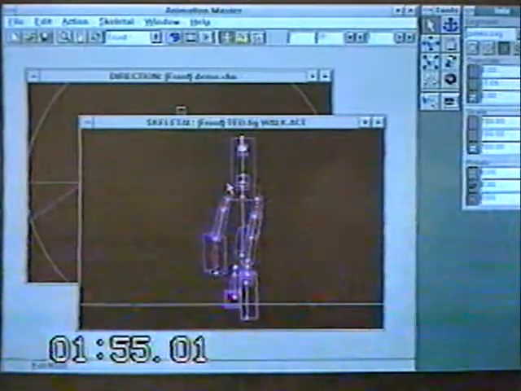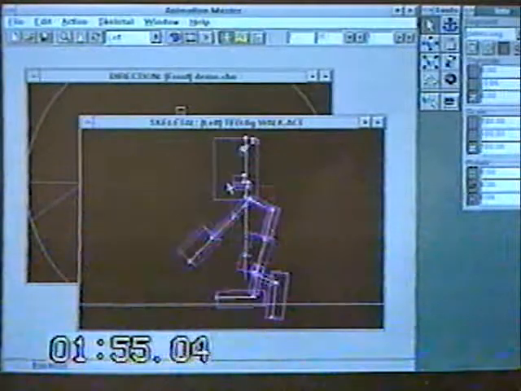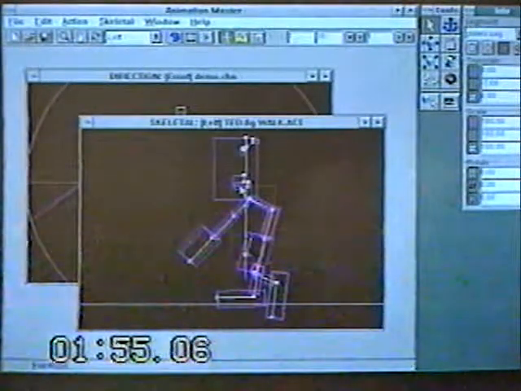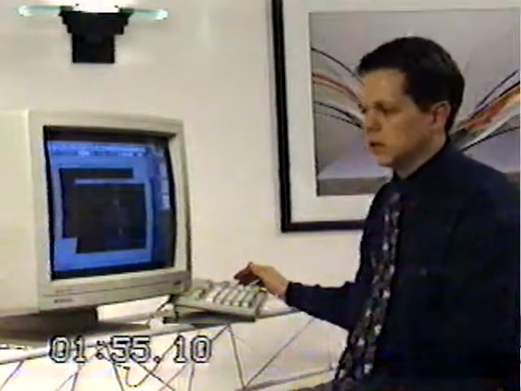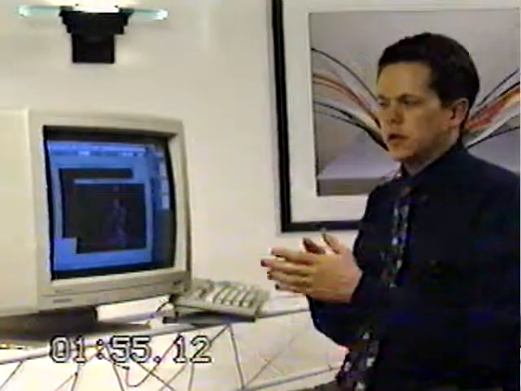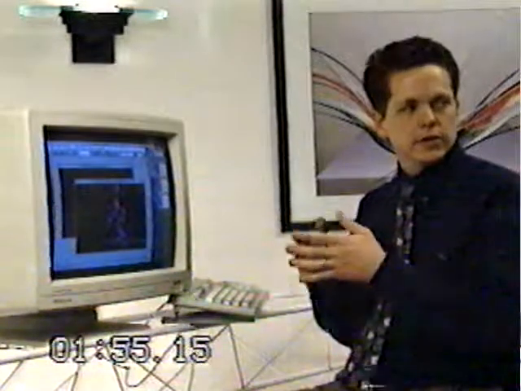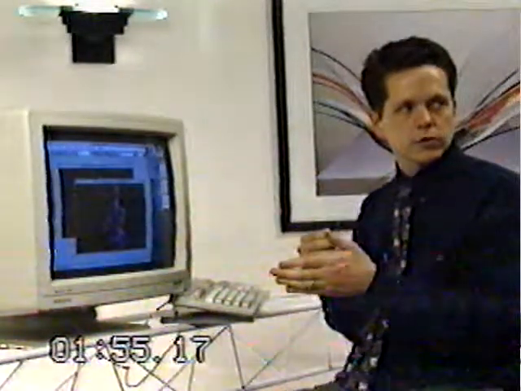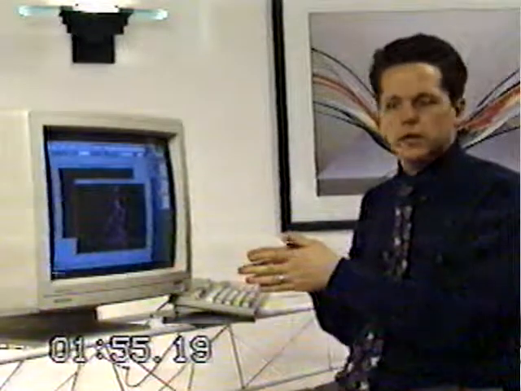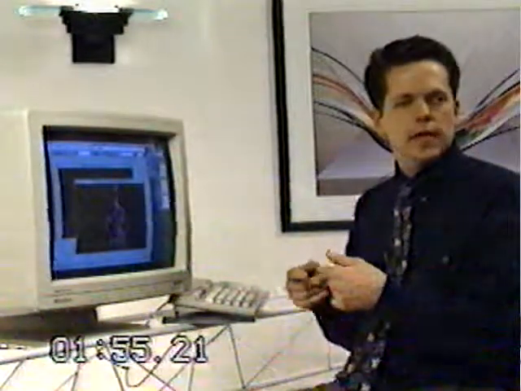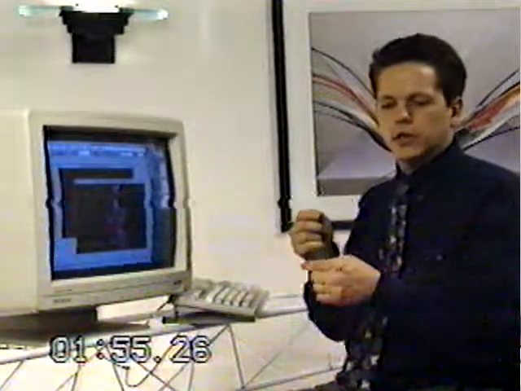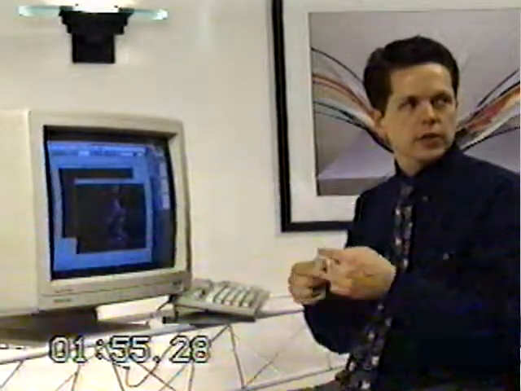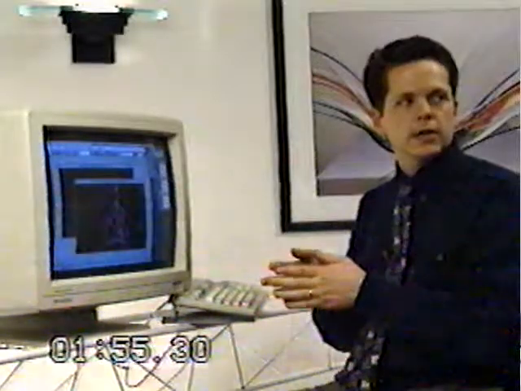And you'll see there comes Ted. Let's get a side view of him, zoom out, and step through this. Now you'll notice Ted's walking along, and since we know how far Ted's going to be moving along the path, as far as the program goes, it knows how far he needs to move. It knows you want him to walk. The only variable it's missing is how long his stride is. The program needs to know how far each one of his steps takes for him to complete a step. And if it knew that, it could then prevent his feet from slipping.